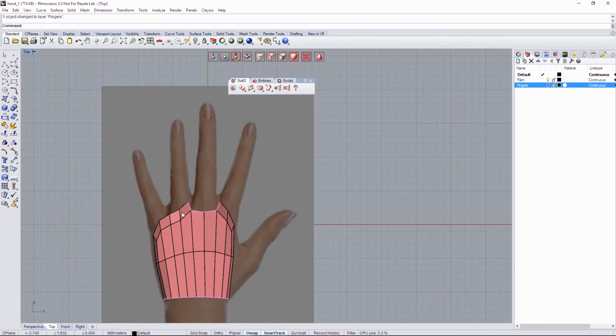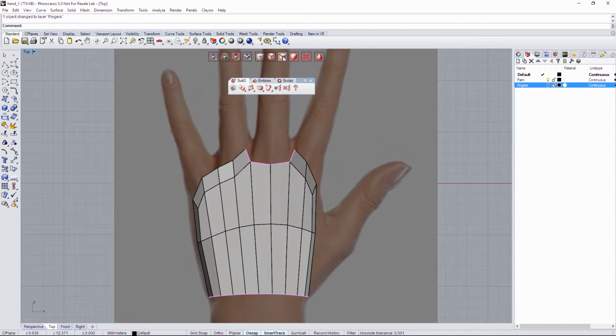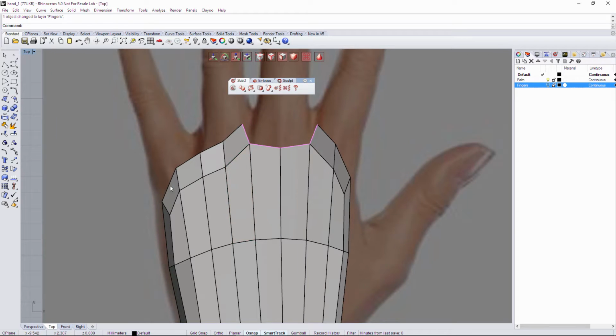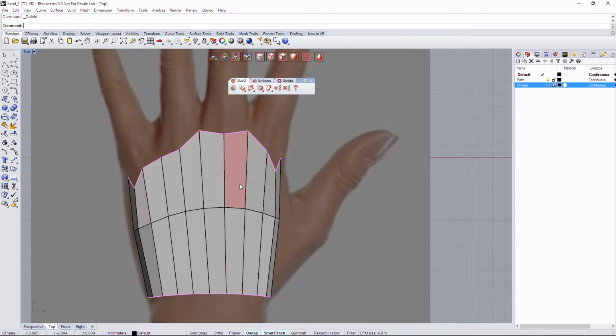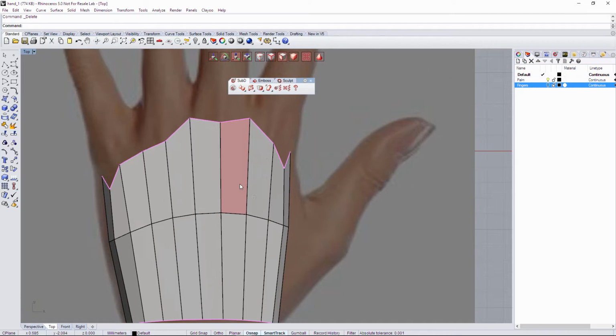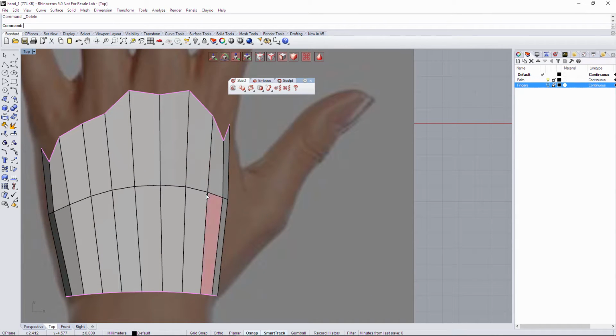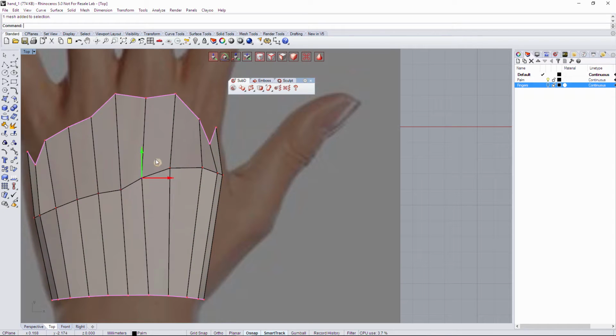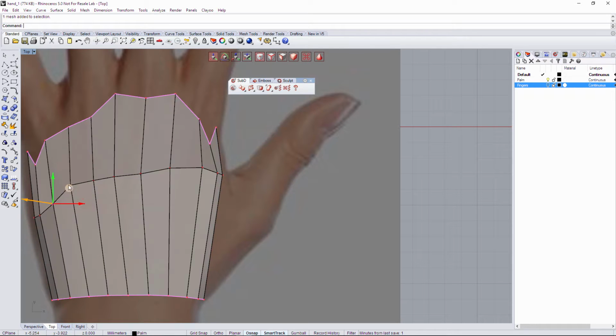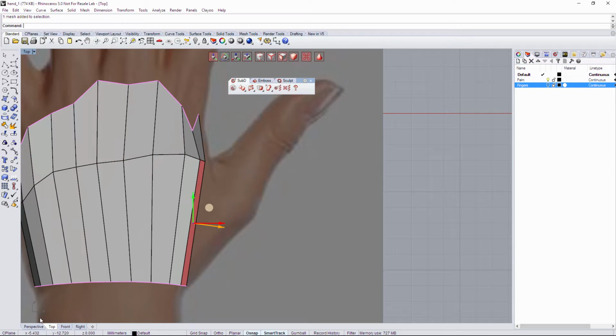Now we're going to work just readjusting the palm to be easy to paste the fingers on. So we're going to get rid of all the front part of the palm. Okay, so we're going to make holes just to put our fingers on it. Okay, and we want to make sure that here we can model our thumb. So we have to just readjust a little bit this subdivision that we have in here on the center of the palm, so just to make sure that from these faces on the right side we can create our thumb from here.